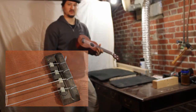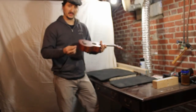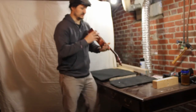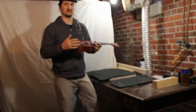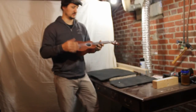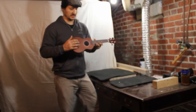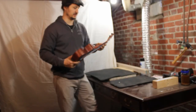It doesn't require a whole lot of tools and it is certainly something you can do at home. The one skill you kind of need is to be able to sight down the neck and determine how flat the fretboard is, because that is going to really be the deciding factor on how low you can feasibly come down before you get a little bit of fret buzz. It is always a balancing act when adjusting action and it really depends more on your playing style than anything else.